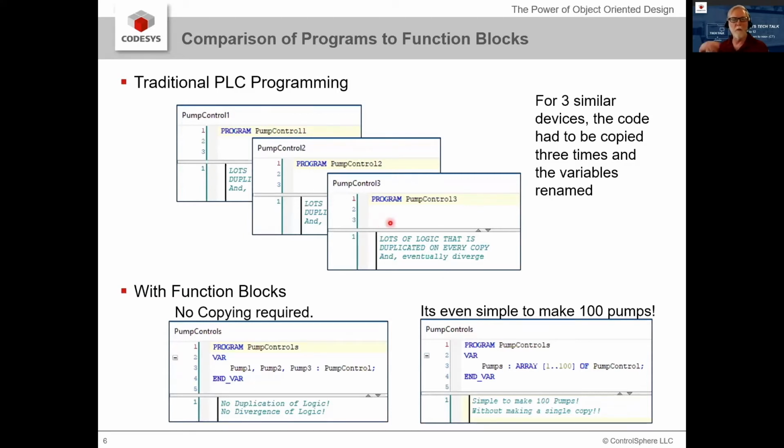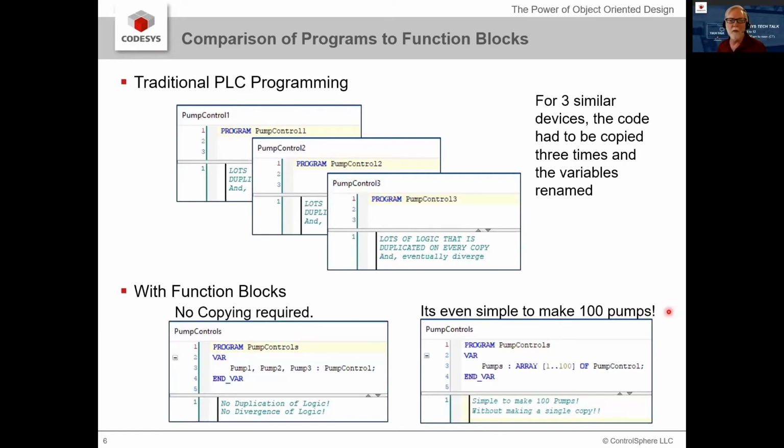Go in the global variable list, put in some new variables, rename them, do your naming convention, copy the program, go into the program, rename it. And I know some people have created some spreadsheets and some automation to try to help with that, but the new function blocks in IEC 61131-3 really is the best solution.